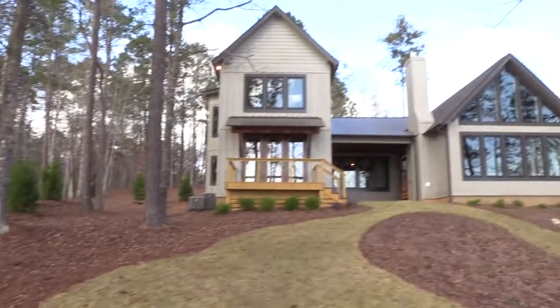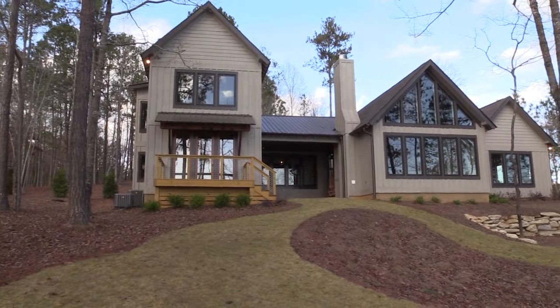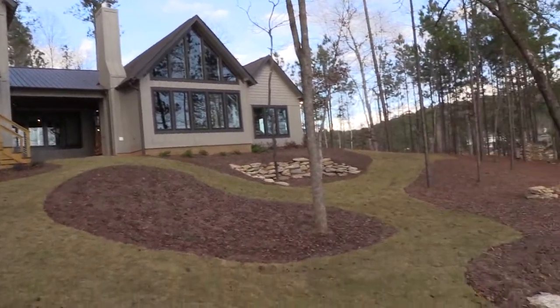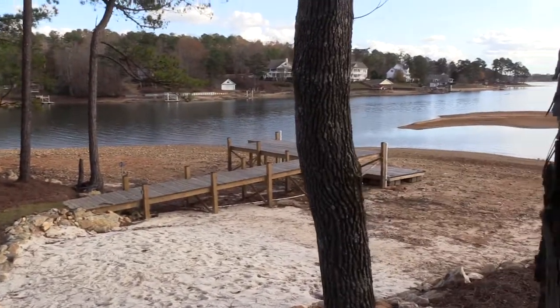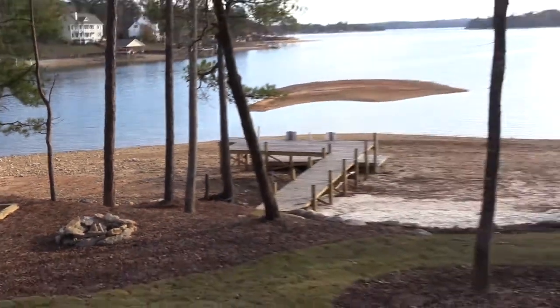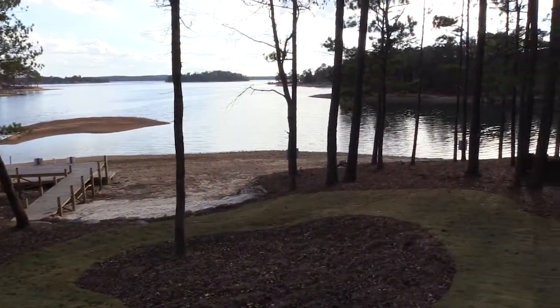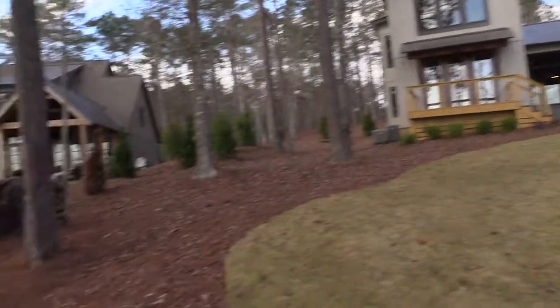It is currently on the market as of January 2nd and we really believe it won't last long. Offered at $1.15 million. As you can see, this home offers it all — main level living, fantastic guest space upstairs, low maintenance yard, and of course the million dollar view of lovely Lake Martin. Check it out at pagepatterson.com. And if you would like to come see this or any other listings, get in touch.